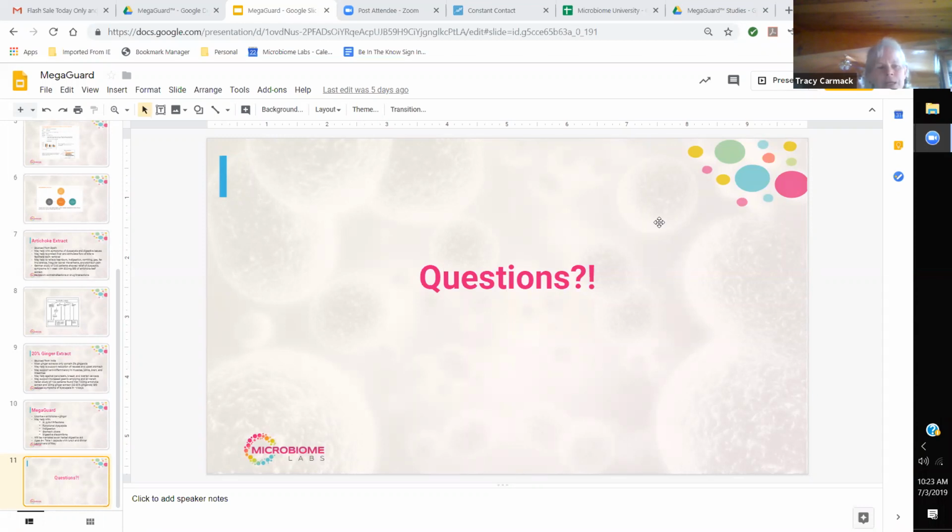With this one, it's going to be a little trickier. There are some tricks about how to get capsules down. If you haven't used them before, sometimes just wetting the capsule with saliva will help it slide down the esophagus better. Another trick: people think they should put their head back when they take a capsule, and that's absolutely the wrong thing to do. If you lean over and have a mouth of water, the capsule will float up, and then it's easier to swallow. So sometimes a little bit of coaching on how to take capsules will help a great deal, especially for children. Okay. All right, Tracy, thank you.